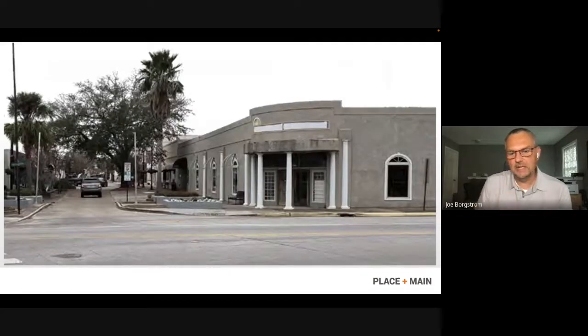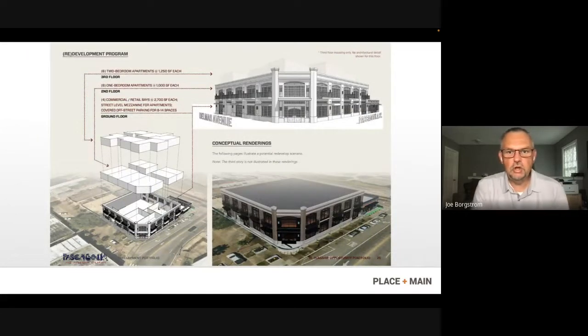So I wanted to give this example because I think this is one of the coolest ones. This is a single-story commercial building. It's historic, and we talked to the State Historic Preservation Office. They said they'd consider historic tax credits on the project, even if we did multi-level. So we were able to show them what it would look like if you were to rehab that building and then add a second level. Again, the architects do an amazing job of demonstrating the viability there.